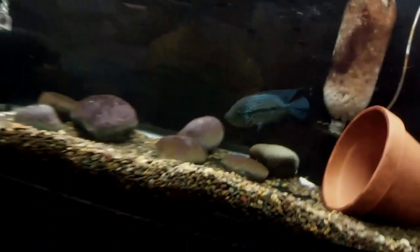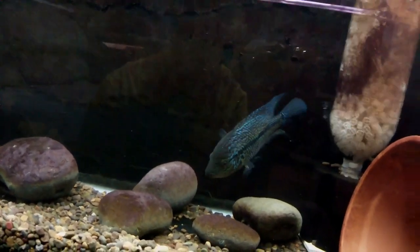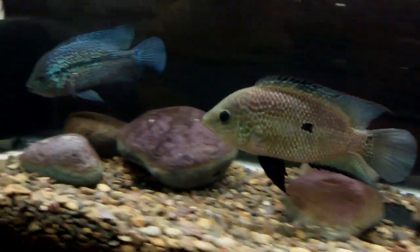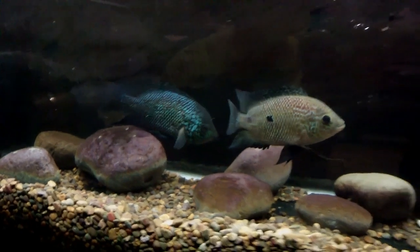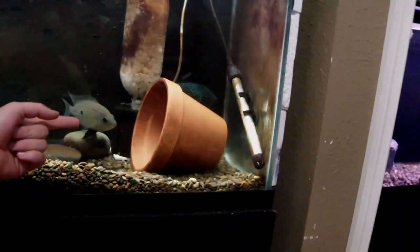I divided them for months. They were separated for a few months. Pulled the divider out, have not had to put it in, even with two failed spawns. That's a big thing. Sometimes when fish spawn and the spawn doesn't succeed, the male can kind of flip out on the female. I've had it happen multiple times, lost beautiful females from it. And it's nice to see them spawn, go through their thing, have it not succeed, and then still have them live together. You can see she does have a couple little scrapes because about a month back he got a little aggressive with her, but it subsided and they live together, and it's very awesome, and very exciting, and they're just looking gorgeous. I love it. There they are.